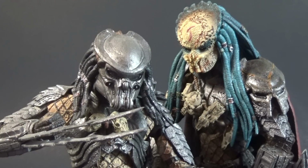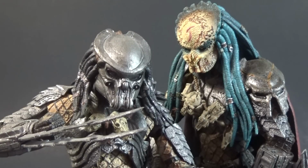If I had these in 2004 or 2005 when they came out, I don't know if I'd be having those exact same complaints. But I have older figures, and none of them were quite as fragile as this. So I'm really leaning towards the fact that they were just made out of brittle plastic. So if I was doing Outside the Box Reviews back then, I think these guys would get a recommend. But by today's standards, and especially with NECA having put theirs out, I'm gonna give them a very, very slight not recommend.